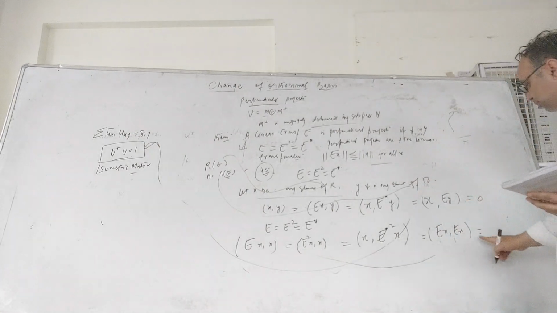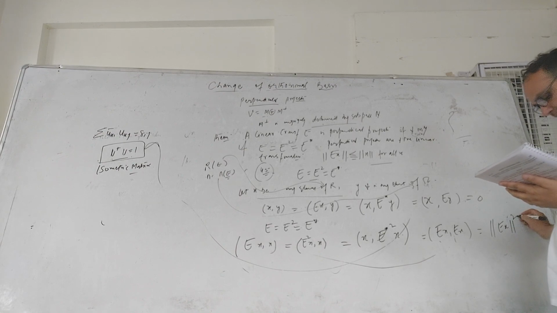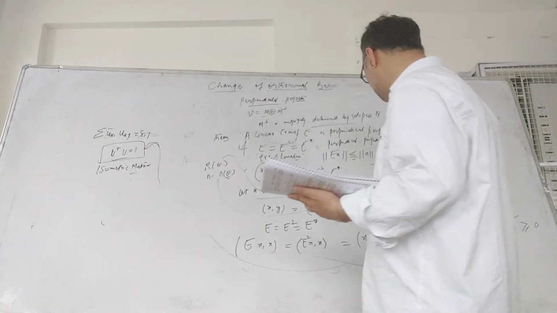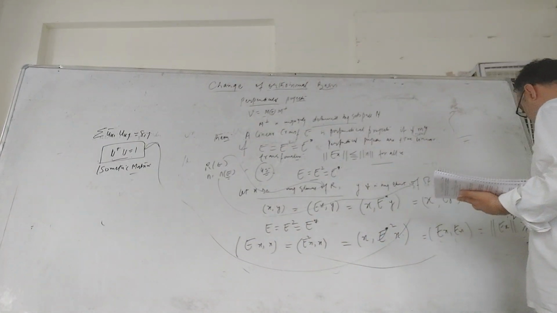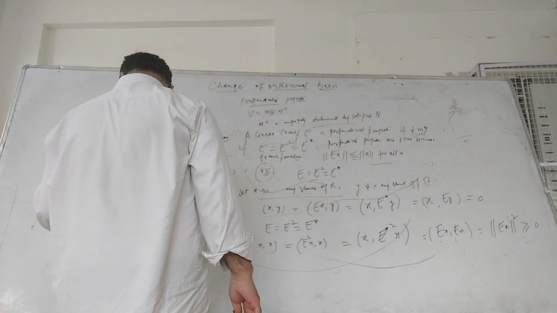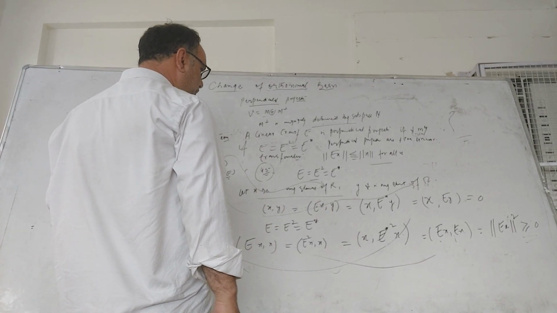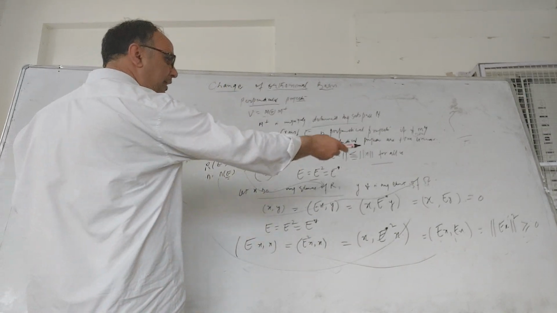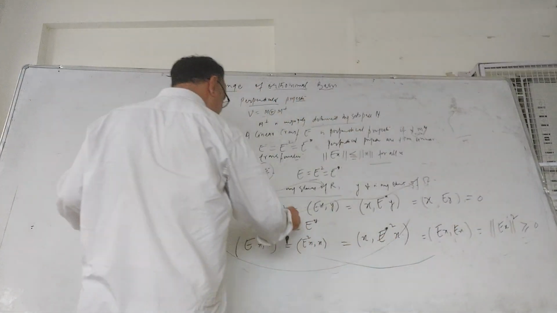Again, if you want to take mod of it, it will be modulus of EX square. Yes. It's greater than 0. Now, why is it greater than 0? That's the point. Now we are going to change it. So if X is Y, it will be X square. So X square minus this thing, modulus of, so we are going to come from this step and this step.